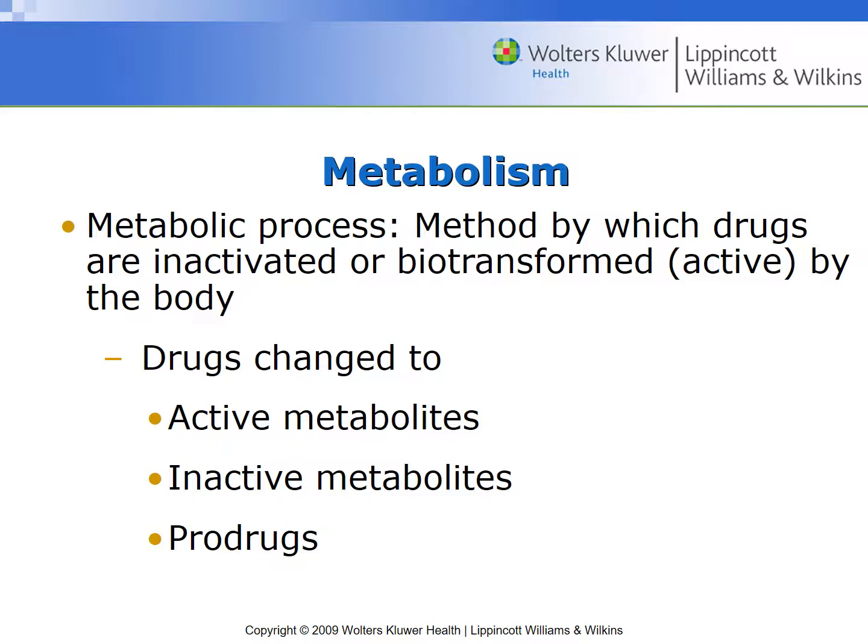Now, with drugs, the first step is usually to make the substance easier to get rid of in the urine. So many of the products of enzymatic breakdown, which are called metabolites, are less chemically active than the original molecule. So a lot of times you'll hear the liver referred to as the detoxifying organ because it takes care of all that.